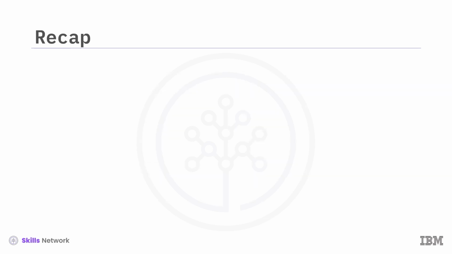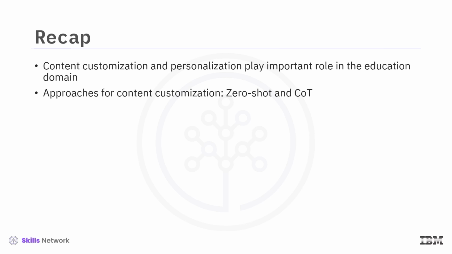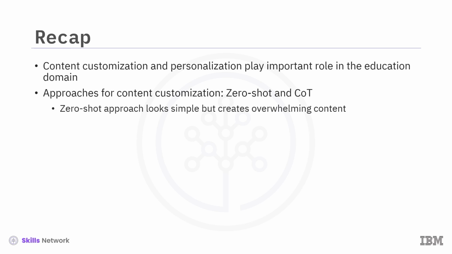In this video, you've learned techniques to customize content using generative AI. Content customization and personalization play important roles in the education domain to meet learners' unique requirements. Zero-shot and COT are two fundamental approaches educators should consider while generating content using generative AI tools. The zero-shot approach looks simple, but creates overwhelming responses in one go. However, COT is a systematic approach to create clear, refined, and coherent content.